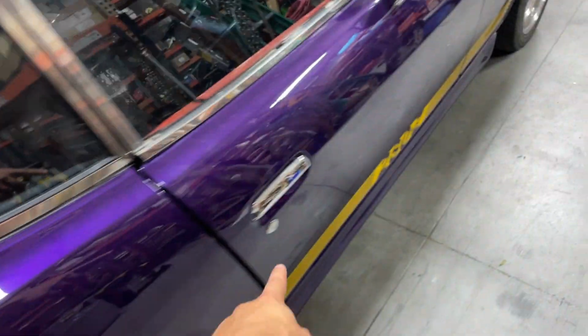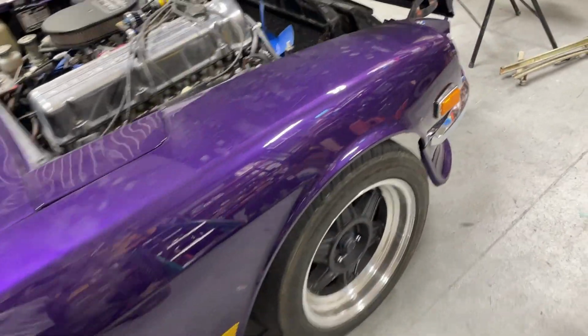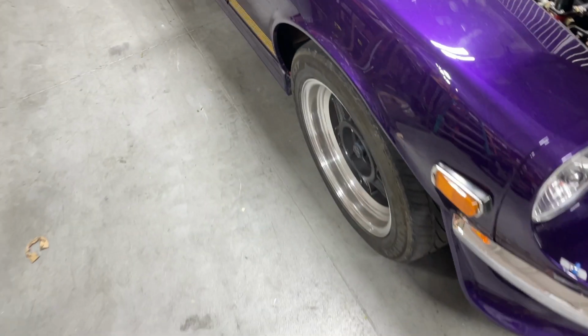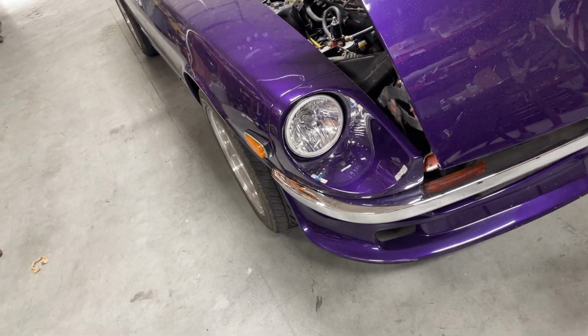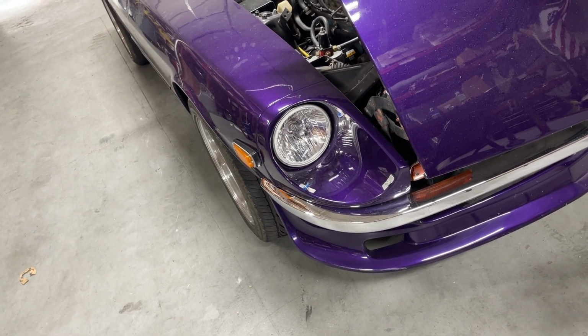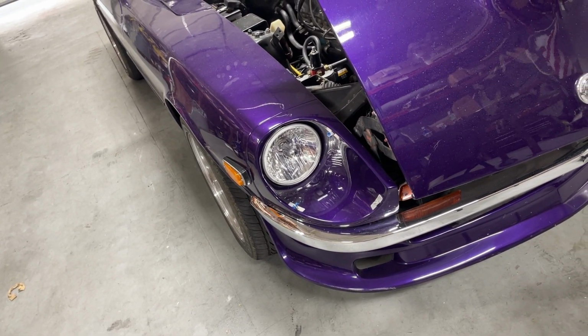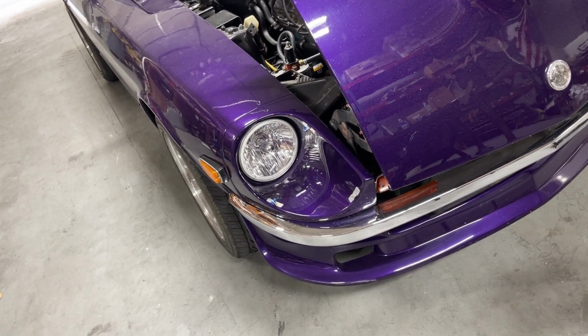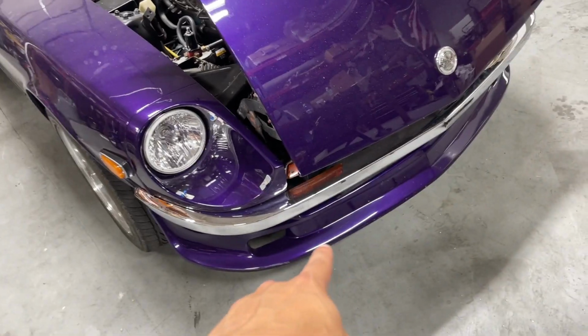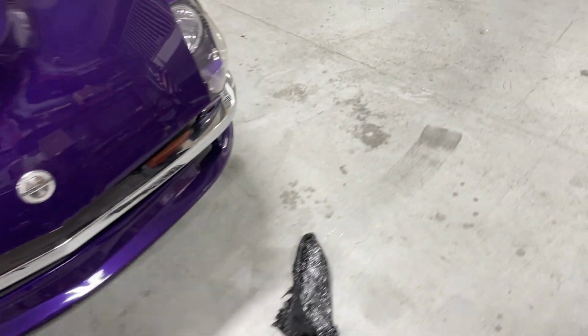De-chrome, de-chrome, de-chrome. Everything blacked out except for the rims. These headlights are honestly really nice, but I would like to do some kind of custom LED RGB, like Jeep style headlights, but I'm just gonna leave them for now. That's down the road. De-chrome front bumper, front 240 bumper.